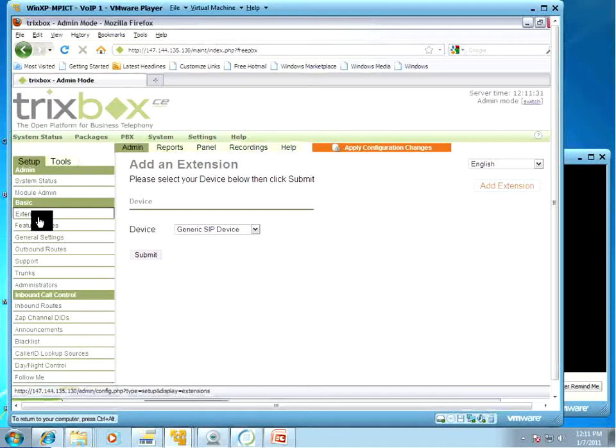Now, the screen is a little bit confusing because you're going to sit here and go, well, how do I add an extension? I click here on Add an Extension. No. You're always in the Add Extension mode. What you'll do is put in your first extension. Then when you want to add a second extension, then you click the button. This is the worst part. This took me about 15 minutes the first time I did this, screwing around with it and saying, okay, how do I add an extension? And then I read the manual.